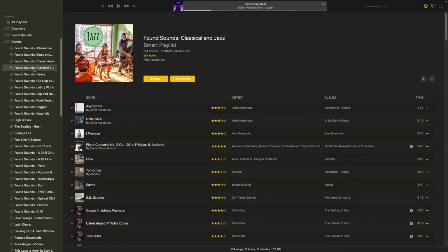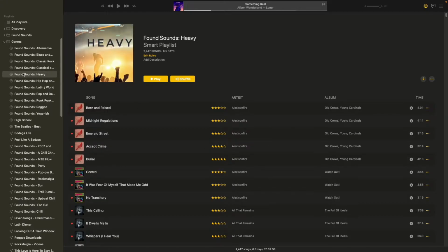I've got classical and jazz, which I don't have a ton of music, but I combine those two into one right there. Heavy is going to combine metal, hard rock, and other things. And again, if I just made the genre heavy, it would probably work for me in 90% of situations. Honestly, it's more laziness, or the very occasional time where I want to see what I have going on for hard rock versus more of a metal sound.